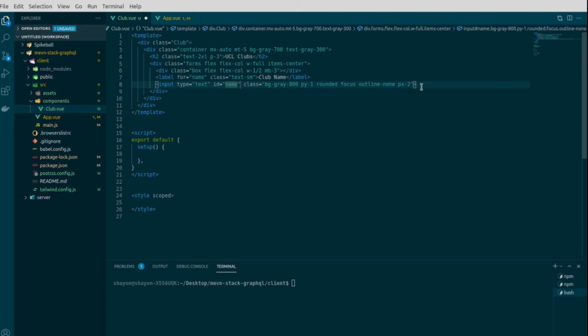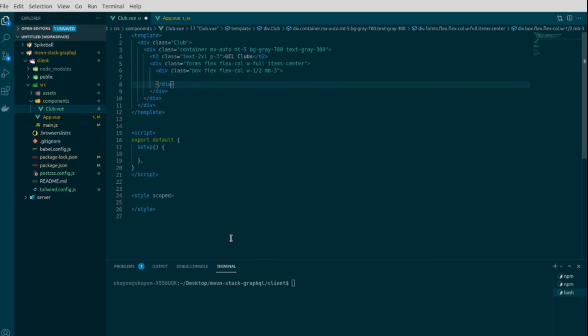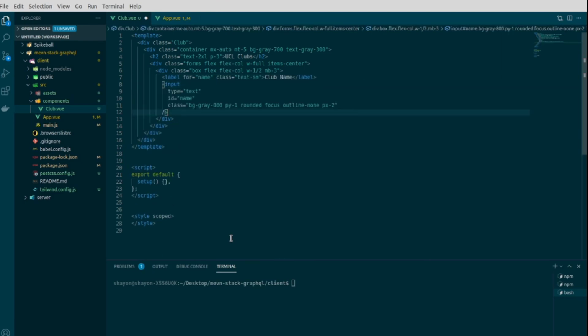And the next field we'll have is a button. Actually these two should be inside the box. Cut it and paste it inside this div before this closing div. Ctrl Shift I for rearranging your code, and here we are going to copy this and paste it here as well.